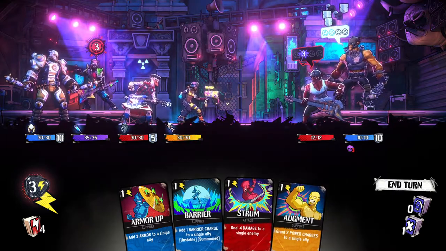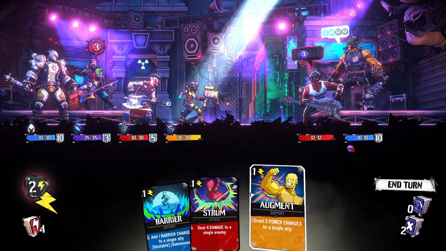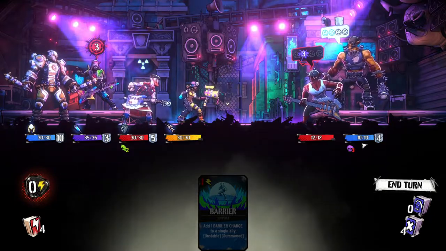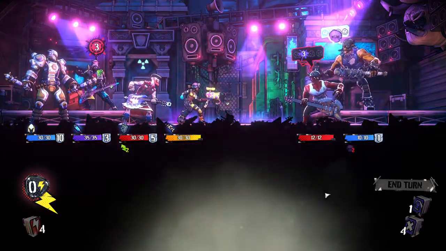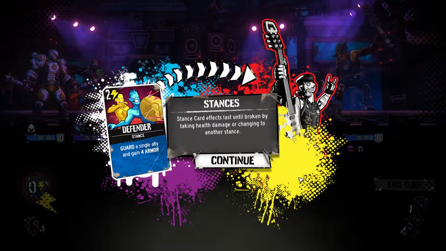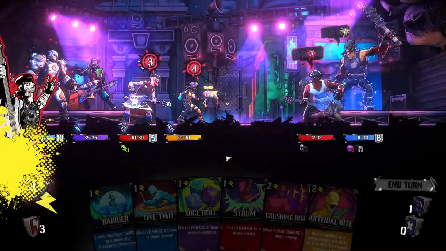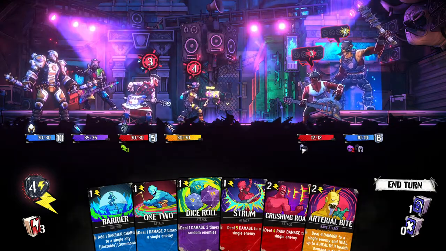He's gonna get hit, so let's protect him. Give him power charge and deal damage to him. Oh, I forgot he's supposed to hit this guy because this guy's still a shield. My mistake on that. Stance cards effects last until broken by taking health damage or changing to another stance. So he is guarding this guy.